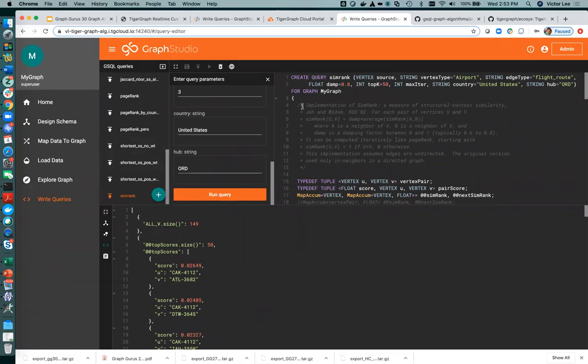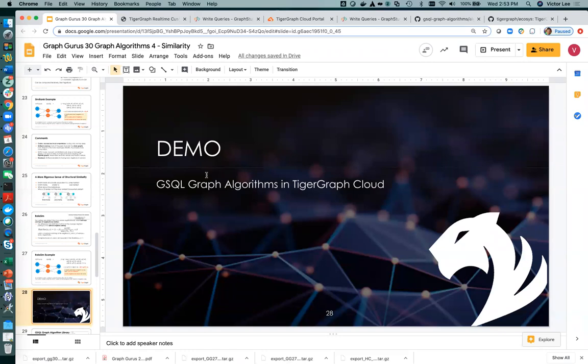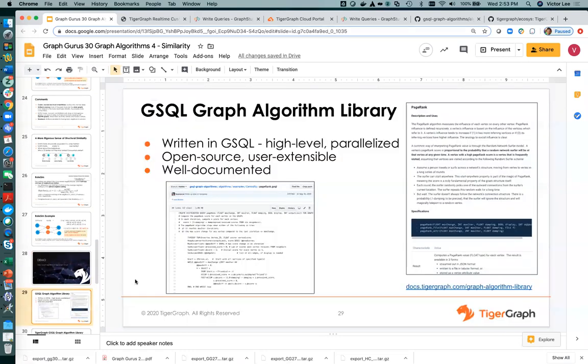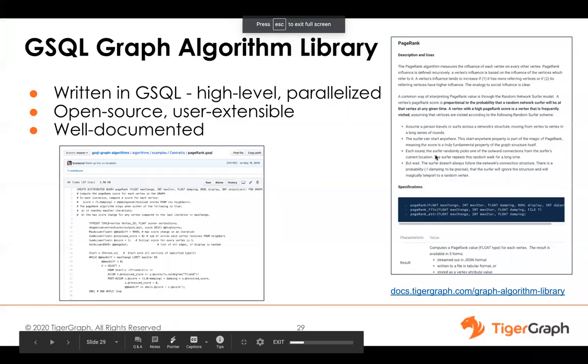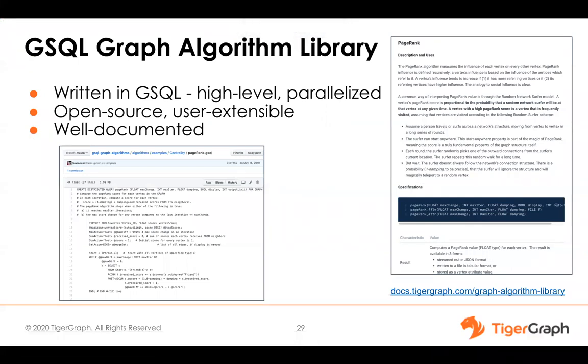But in any case, these are all algorithms in our graph algorithm library. I did a little bit of personalization just to have them run here. And just like I've done for the previous webinars, 26 and 27, shortest path and centrality, I've published all the files for those. In the next day or two, I will be publishing the files for Graph Gurus 29 on community detection and this one on similarity.